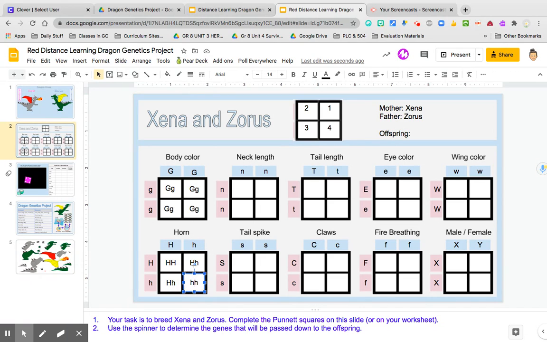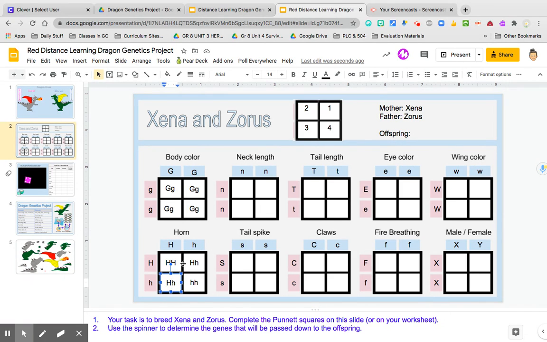this combination. Well, here's the really cool thing about genetics, okay? Here they're all the same. So every baby has to have green skin, but here the baby could have a horn with green skin, could have a horn with green skin, could have no horn with green skin, and could have a horn with green skin, but now they're heterozygous. Okay, if we had more time with this, maybe we would take two of the offspring and breed them because that would be really cool, but we don't have time for that.